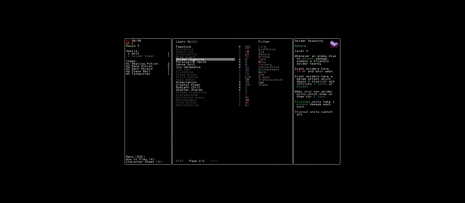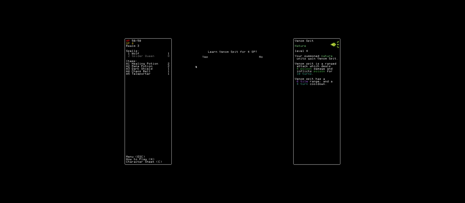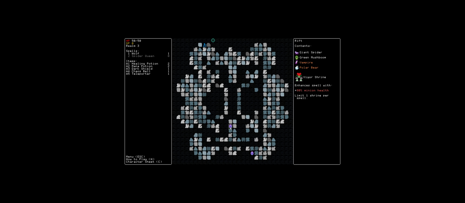Spider spawning whenever. Okay, I guess we'll do the venom spit and just hope. And maybe, oh, can't upgrade the spiders. We have no spell choice. Yeah, we're going in this room here. It's just a safer bet.